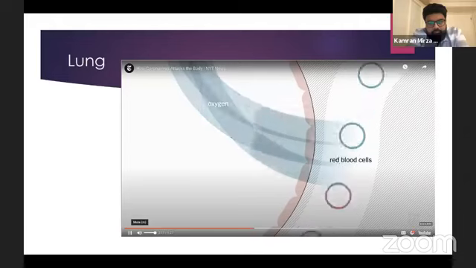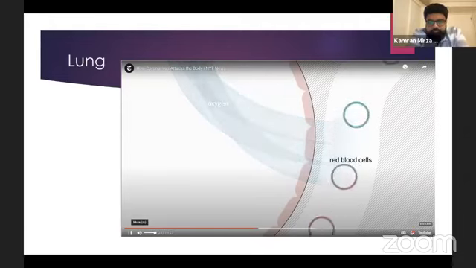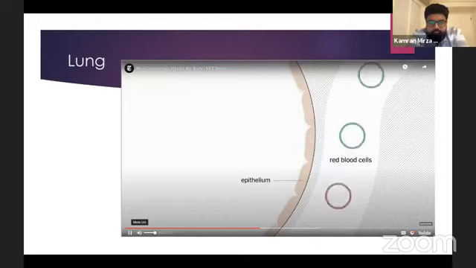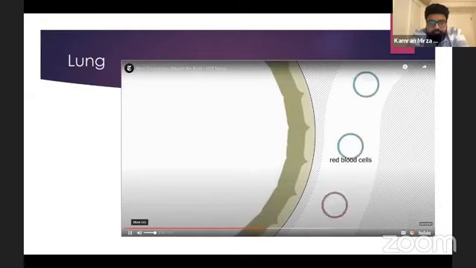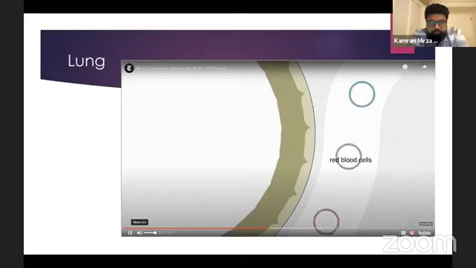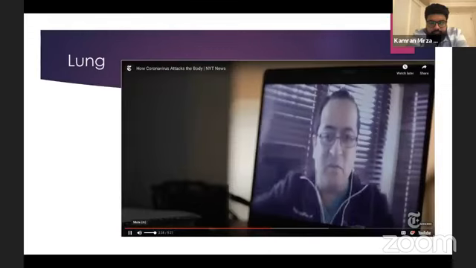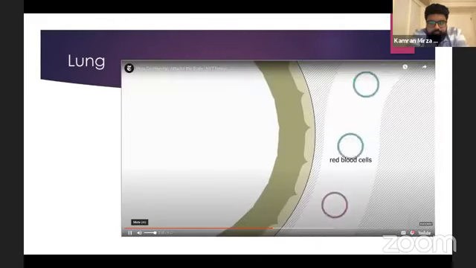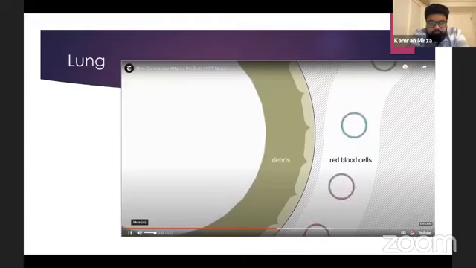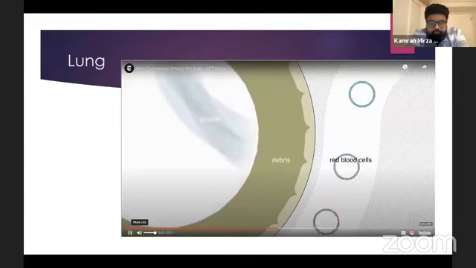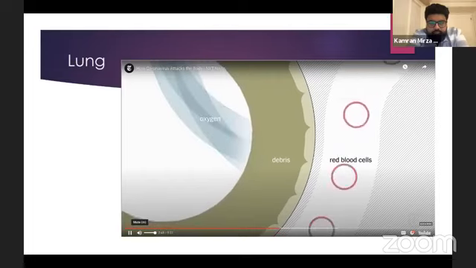And this is the key to understanding why COVID-19 is killing people. That entire wall of the air sac gets damaged by the virus. Think of it like a thick layer of paint on the inside of the walls of a room, or a thick layer of mold on the walls on the inside of the room. That's what it looks like. As that wall becomes thicker, oxygen can no longer pass into the bloodstream, and your organs begin to suffocate.